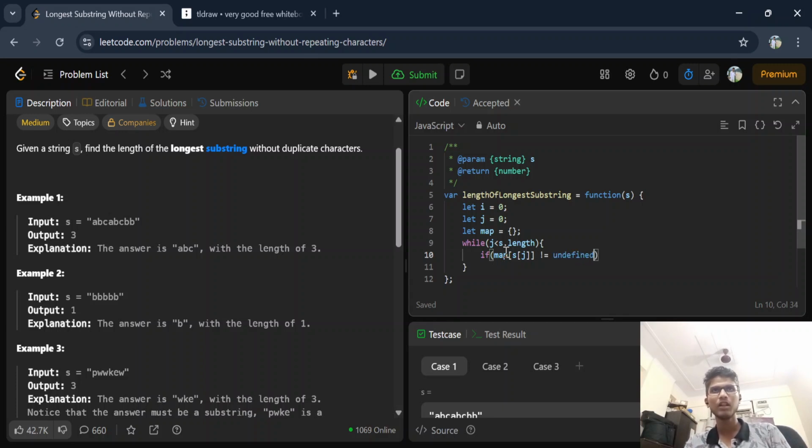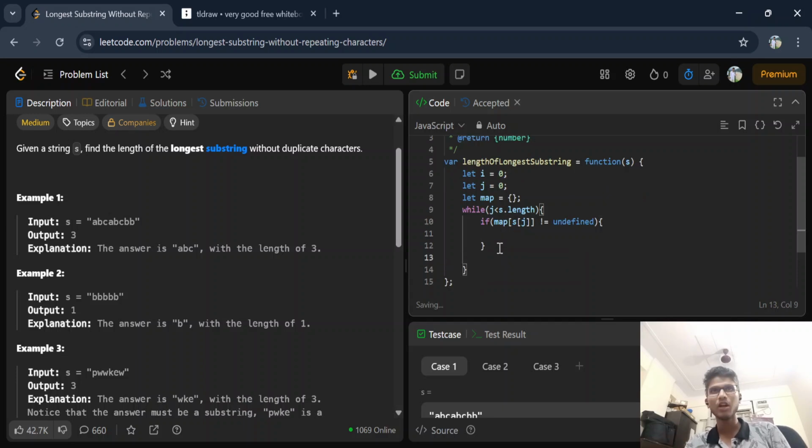If it is not undefined, it means it is found. So I'm not writing the found condition right now. I'm writing if it is not found. Suppose we didn't find it. So if we didn't find it, I will make its value J, so map of S of J is J, and I'll do J plus plus. That's what I was doing.